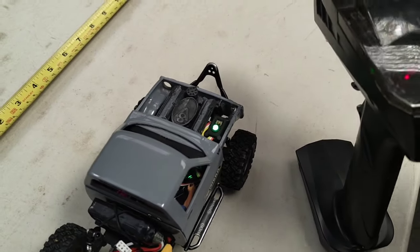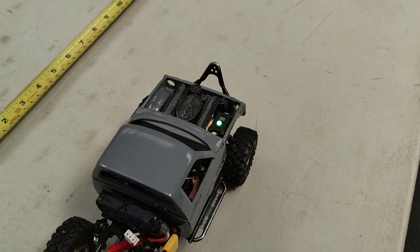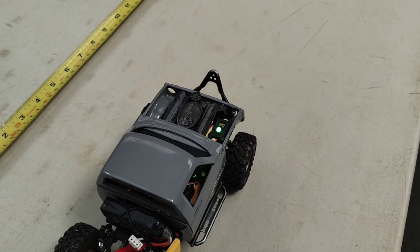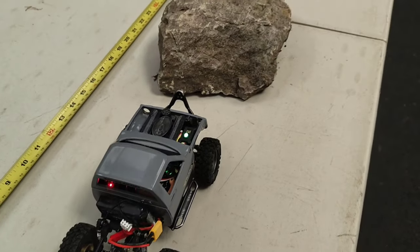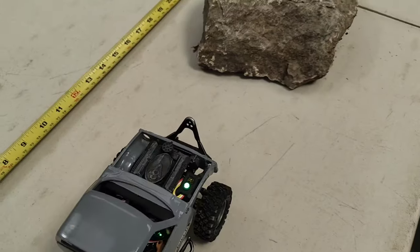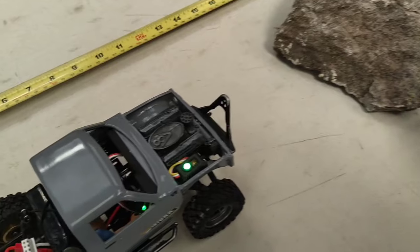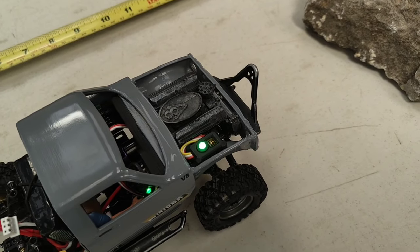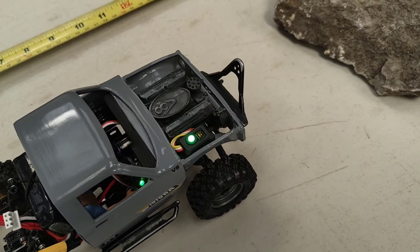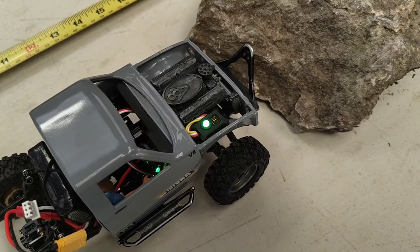I'll tell you what I might do as well. I'm actually going to switch this down to the low first. Let's get this down on the low and get it moving. Let's put it up to the peak. So that's full bore, full trigger on the low setting of the SCX24 version 1 controller. Motor's moving and it's away. So the question is, has it got enough? All right, let's get it up. There we go.